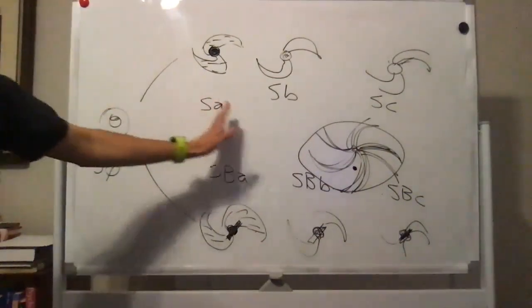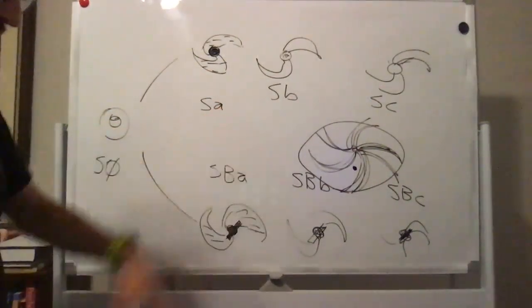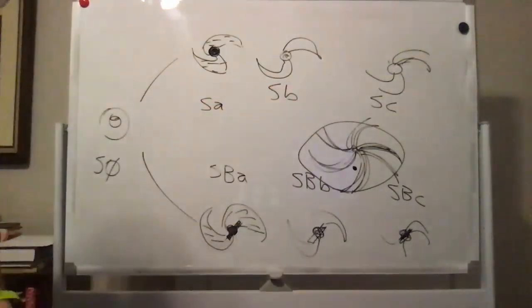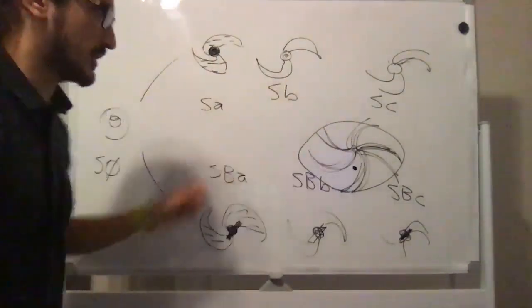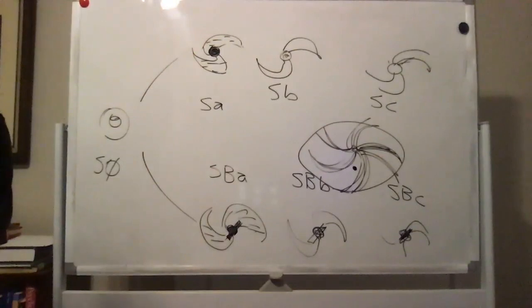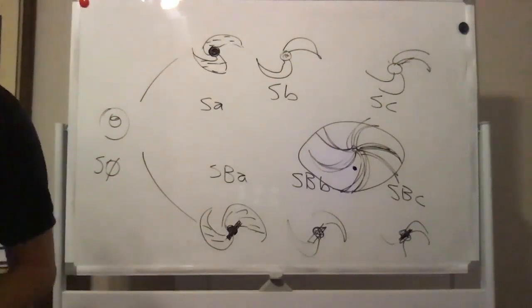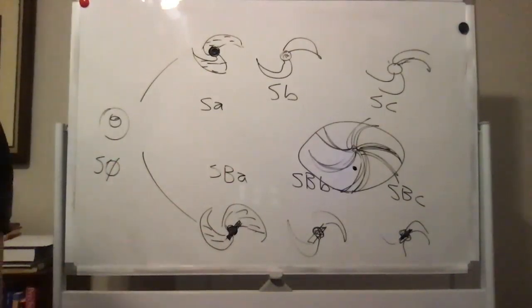So, as you can see, the classification, especially for the spiral galaxies, is not super quantitative, but it's a useful classification. And there are classifications that expand upon the Hubble sequence, and they have intermediate types, and they try to be more quantitative. So they use the mass or other characteristics. But this is by far the most widely used classification for galaxies. And irregular, I guess, includes almost everything else.